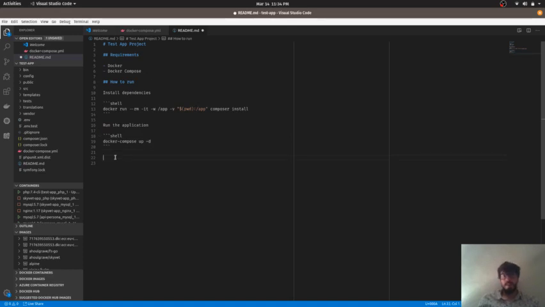Okay, you can also put instructions on how to shut down the application, so you say shut down application, and then you can do docker compose down. Right?